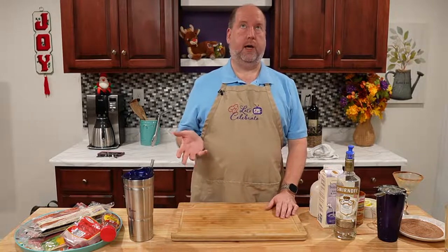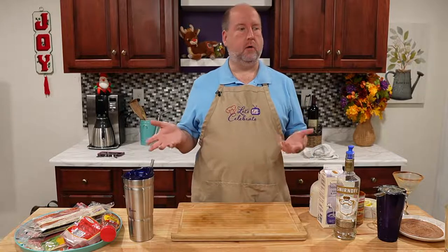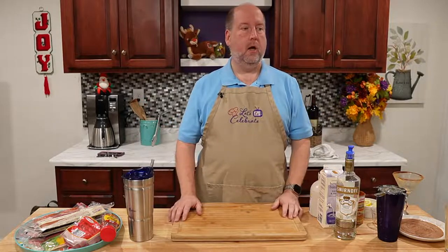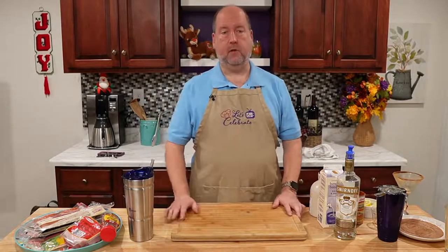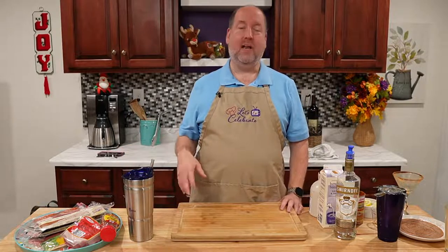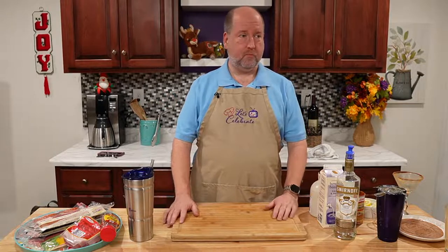So last year we had 13 of us. I bought two 12 pound turkeys and cooked both because it was easier than cooking one giant 35 pound turkey. That was plenty and gave us plenty of leftovers. If it is bacon, then again, for any type of meat, I would do a quarter to a half a pound, depending on what it is.